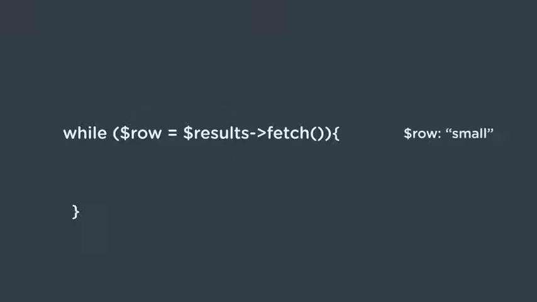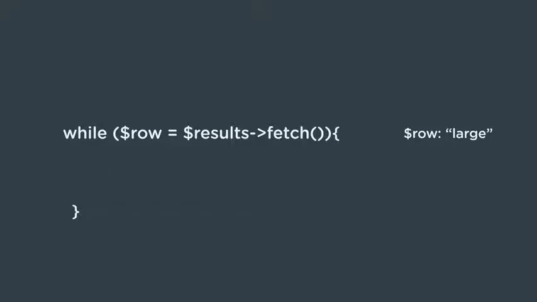This will contain the first size. As long as that row variable is not false, then the condition will be considered true and the code inside the curly brackets will be executed. When the end of the while loop is reached, the flow loops back to the top. It again calls the fetch method, which this time loads the second size into the row variable. Because the row variable is still not false, it runs the code inside the loop again. At the end, it loops back and calls the fetch method a third time, loading the third size into the row variable and executing the code inside the while loop.